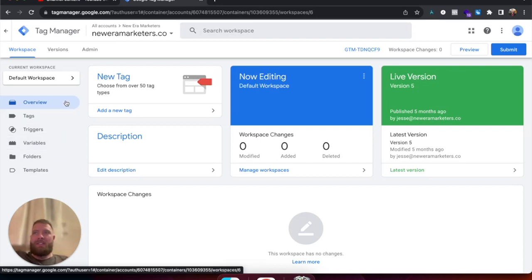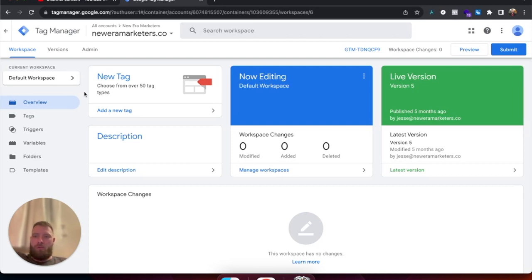Now, essentially, just taking a step back, Google Tag Manager is a tool used to manage tags or tracking scripts or pixels on your website in one particular spot. Once you've installed this system, you don't need to go in and re-add each additional tag.